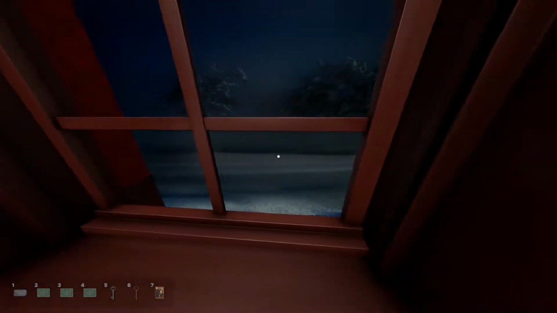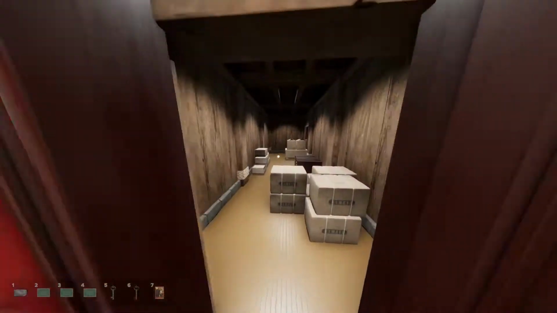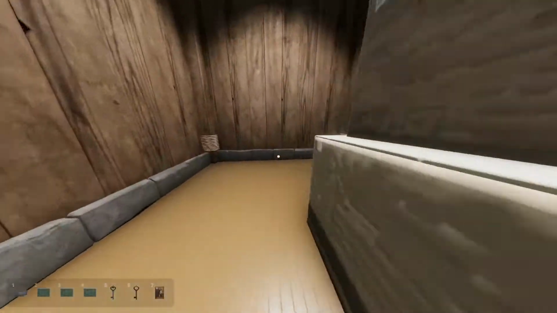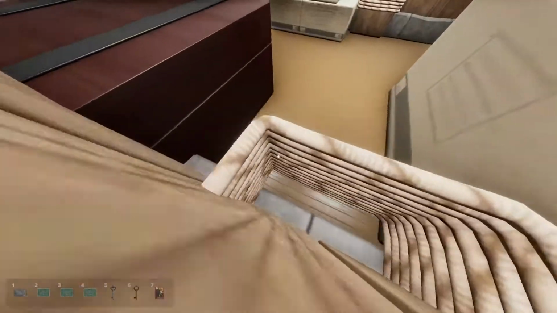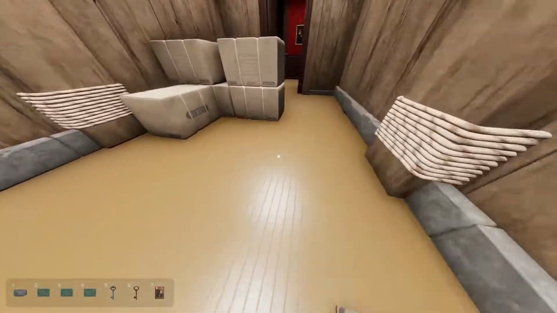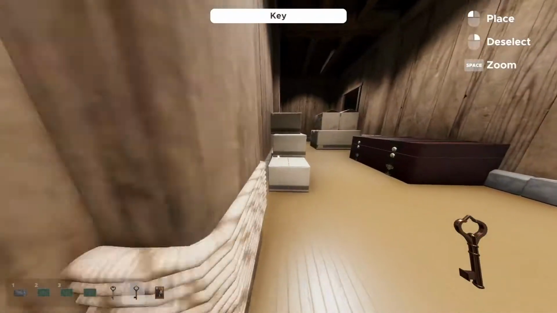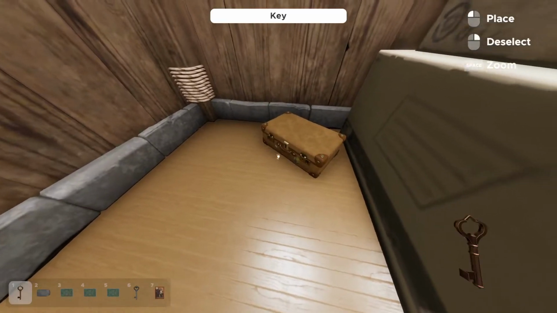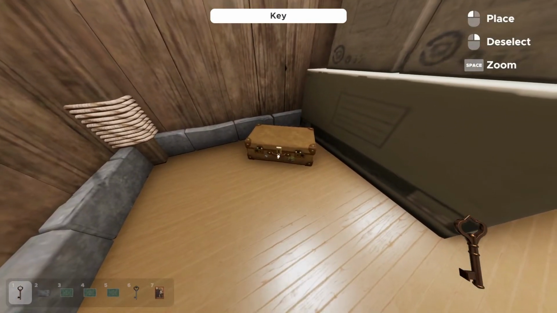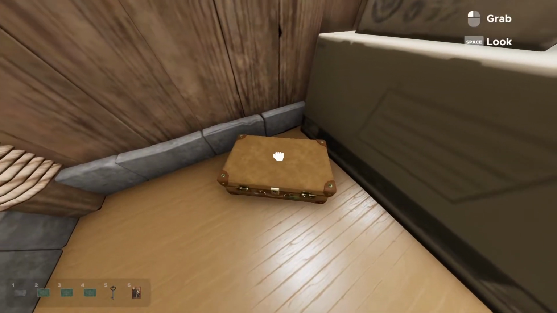Yeah, I did that. 3903. Yep. 3903. Mm-hmm. I feel like something's messed up. I feel like this key should have gone to this. I can't do anything with it, though.